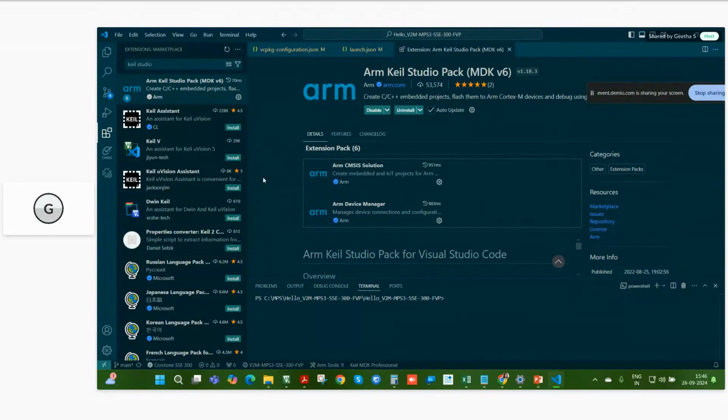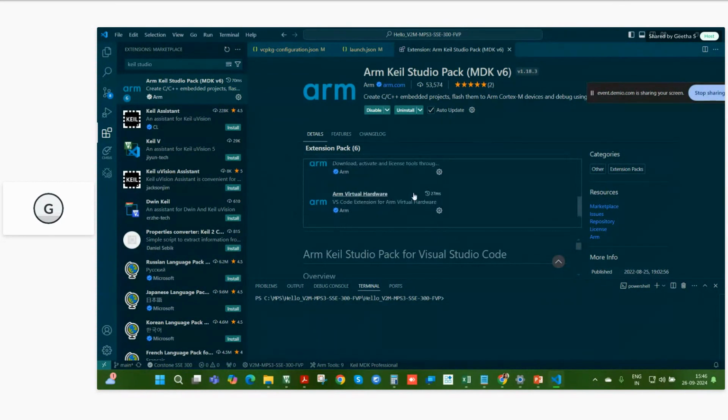One thing to note here is that a project earlier developed in MDK can be used in v6. You can migrate your projects developed in MDK v5 to MDK v6, because MicroVision is very famous and popular in the field and many customers are using it. So we will start with converting the MicroVision project to a CSolution project. CSolution means this is the VS Code project.